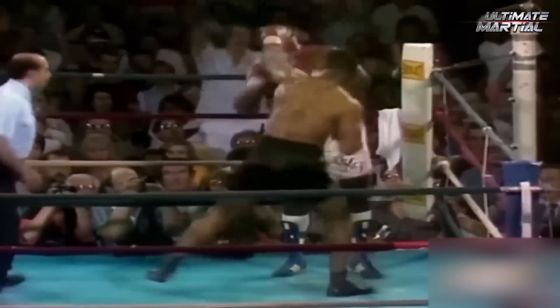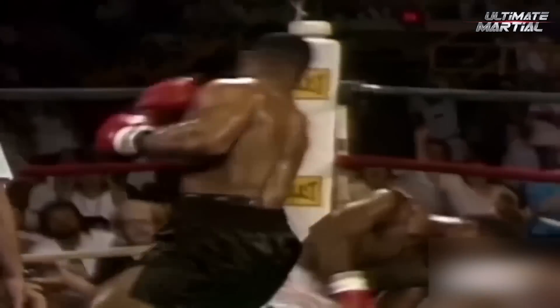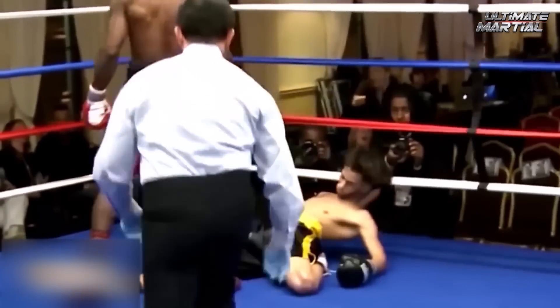More Mike Tyson, more brutal stoppages. I'm not sure how anyone has ever survived a Mike Tyson flurry — the punches come from all angles and look like they're hard enough to move a continent. The shots he lands here are just as powerful as he's ever thrown, and unfortunately for his opponent, the defense just wasn't up to par. Do you want to see a reason why you should keep your hands up? Well, here you are — this is a pretty brutal knockout. Safe to say a lesson was learned.